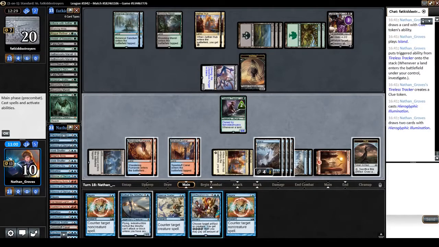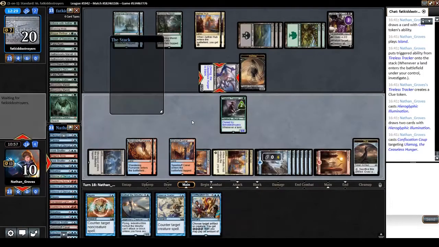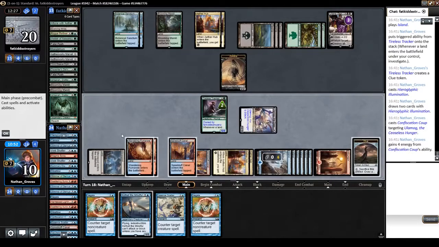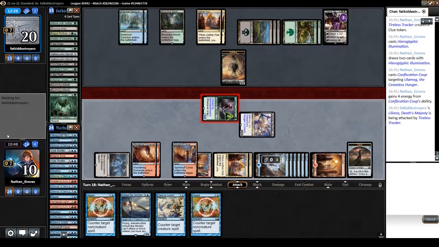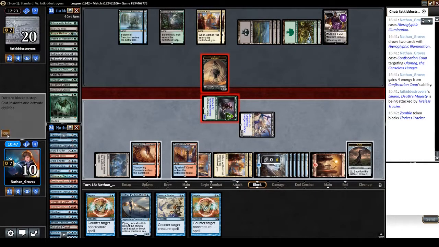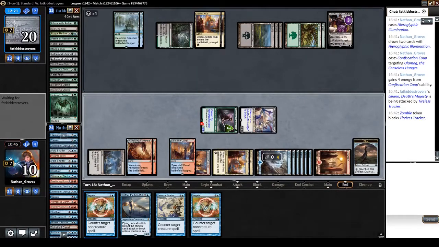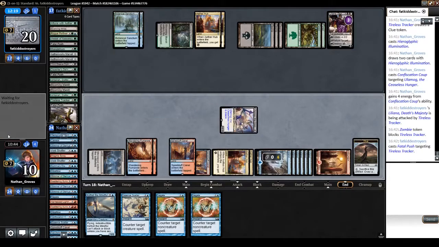Give me the coup. Give me the coup. Confiscation Coup. Yes. I will pay the mana for that. And I'll attack you, Liliana. I have stolen Ulamog. Sure. He is dead. Why?